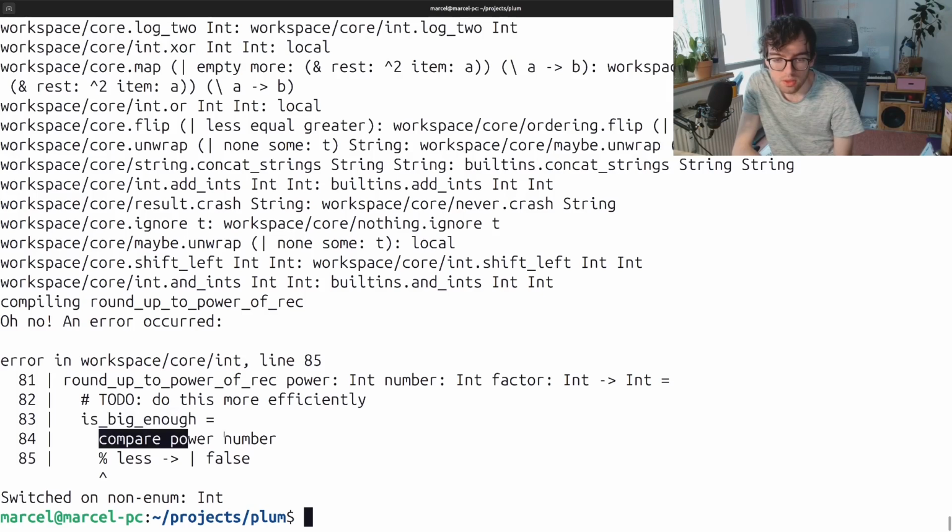Is big enough. So we call compare on a power and a number.